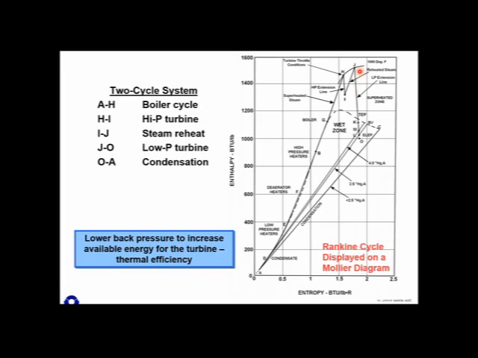The amount of energy that is available to do work on the turbine is the difference between this high energy state after the reheat and the discharge state of the steam as it leaves the turbine and enters the condenser. And so that condenser pressure determines the state of the gases leaving that turbine. If we can lower that enthalpy, lower the pressure of the condenser, it leaves more available energy to the turbine to create work and then turn the turbine and create electrical energy.